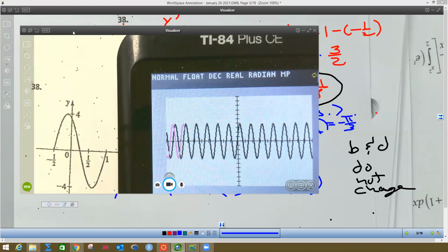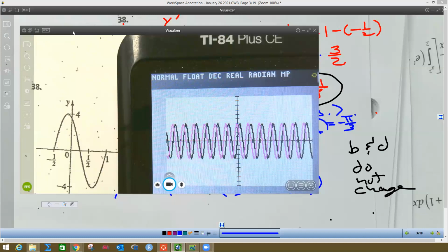Now, look at that. What does that mean right there? Can anybody tell me? That's the second graph right there. Can anybody tell me what that means? We wanted the equations to be the same equation, right? What does that mean? It means we got a problem, right?